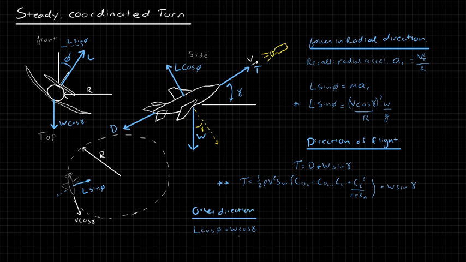Now, we can simplify this to come out to be lift equals W cos gamma divided by cosine phi. And of course, we can then transform this to the lift coefficient, which is going to be W cos gamma divided by 1/2 rho V squared S_W, it's a 2 by the way, times cosine of phi. Okay, so let's remember this as well. We're going to call this triple star.